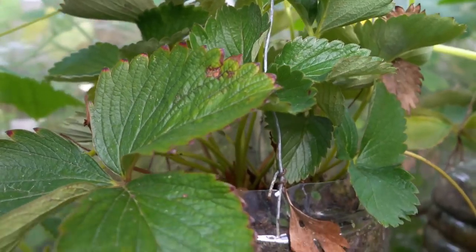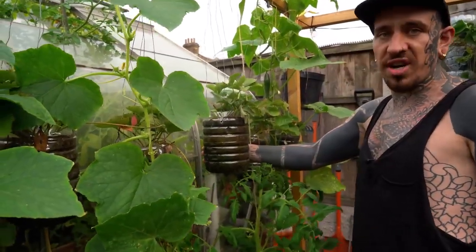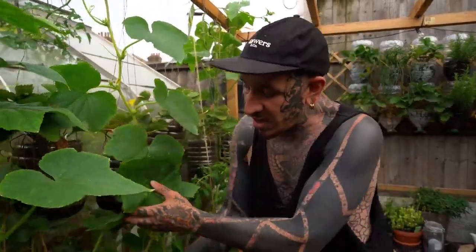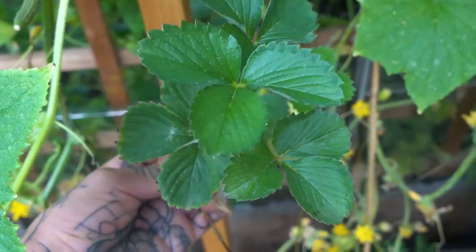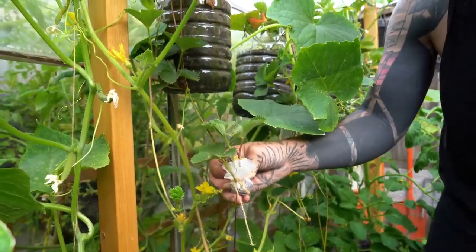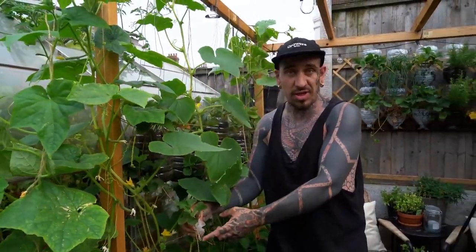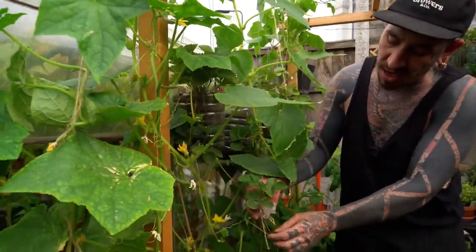So here we've got strawberries in recycled containers. Super easy to make. Literally, it took probably a couple of hours to do all of them. What we do, I don't know if I can find one, I use old muslin or fleece that I have from last year. I basically add a bit of soil close around the runners, which are the shoots that the plant tries to shoot out at the end of the season to reproduce itself. Without even watering, because they're taking the water from the mother plant, they're going to produce roots just because they're in contact with the soil. And whenever they're ready, I just snip it off here and down here, and we've got a new strawberry plant. Super easy trick, you can do it at home.